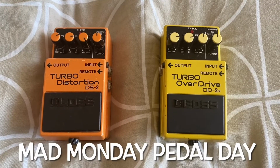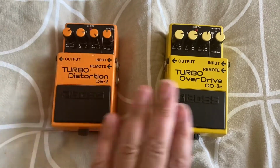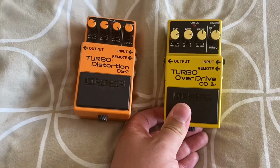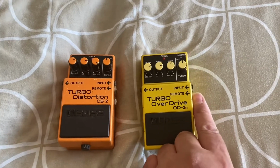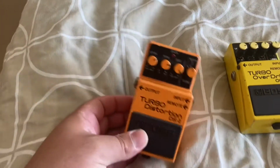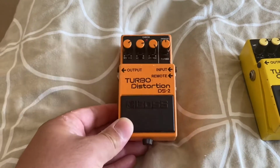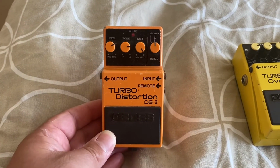So today is Mad Monday pedal day. We're looking at two Boss turbo pedals. One's an OD-2 turbo overdrive, and you can plug in a remote. This is the rare remote version. They did versions without the remote. Then we've got here the turbo distortion, the DS-2. Now, this is no ordinary DS-2. This is an original Japanese Boss turbo DS-2 distortion pedal.